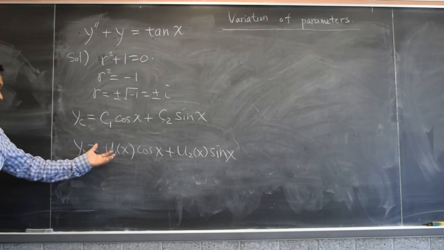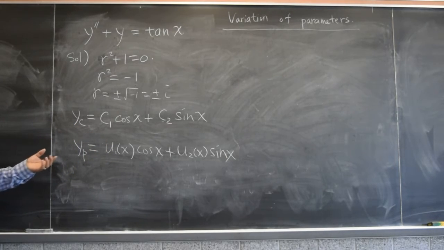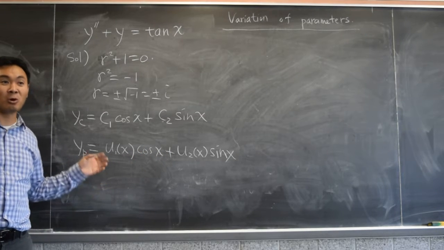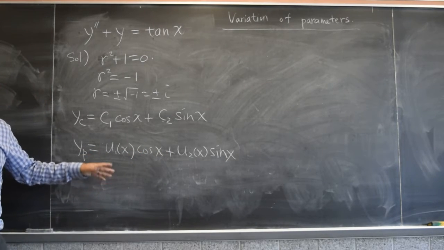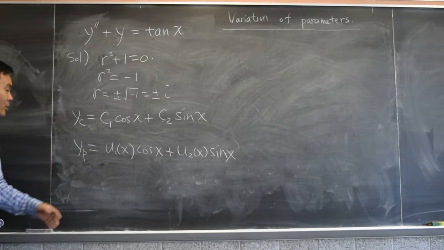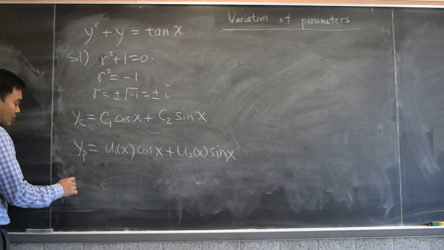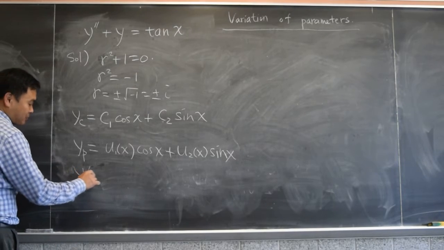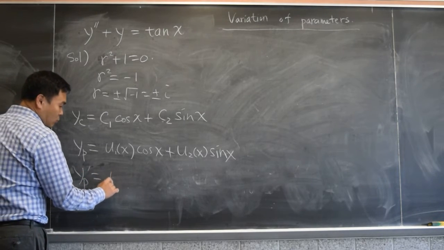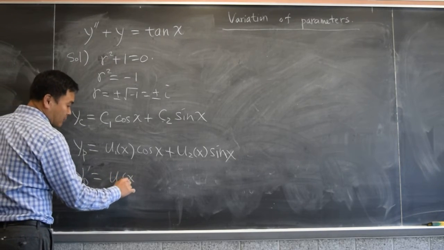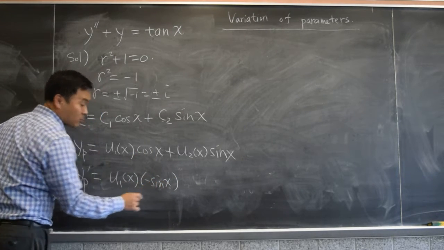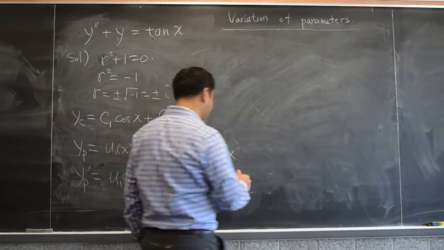Unless you had a lot of experience with these differential equations, you wouldn't know that this could be a solution, nor would you know the next condition that we are about to impose. Okay, let me show you the next condition, yp prime. If you differentiate this, you get u1(x), differentiate the cosine, negative sine x, right? Because you have to use the product rule, that's what's going to be created.